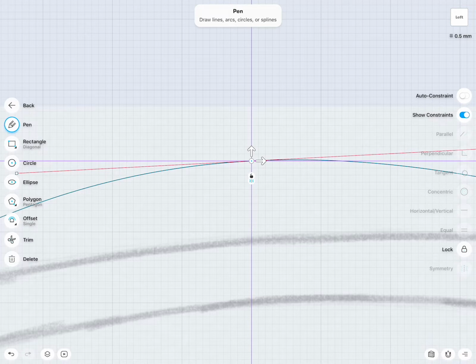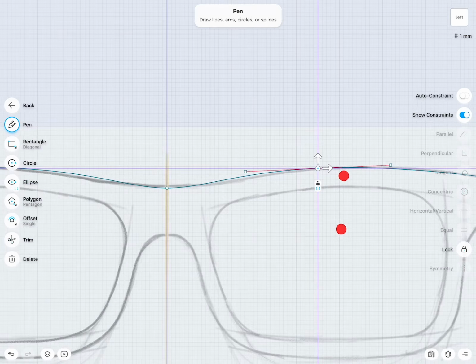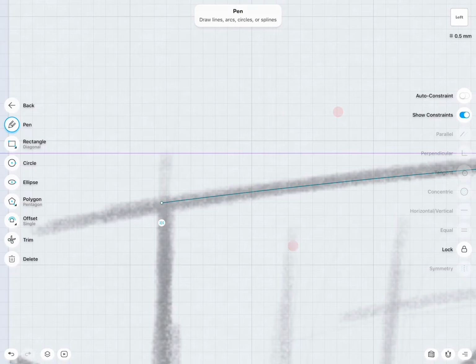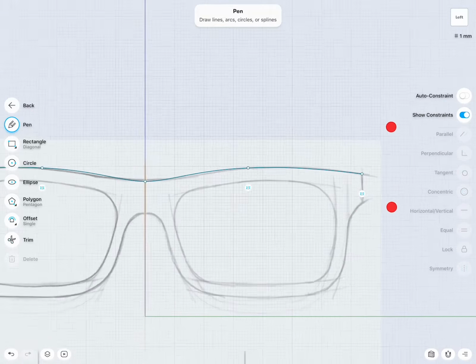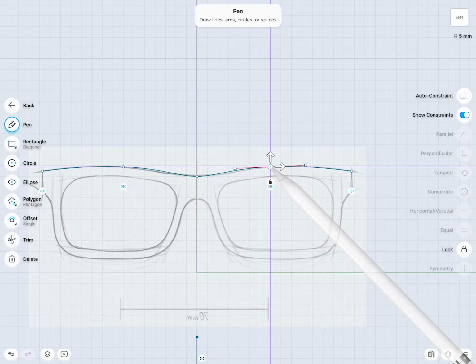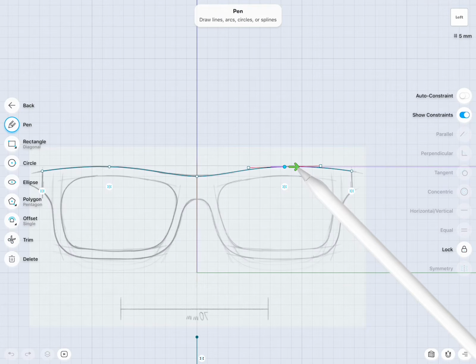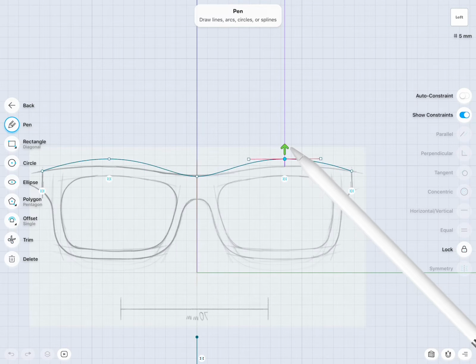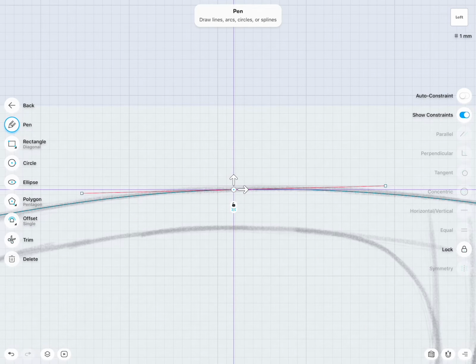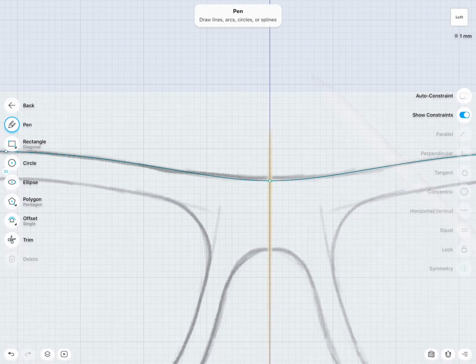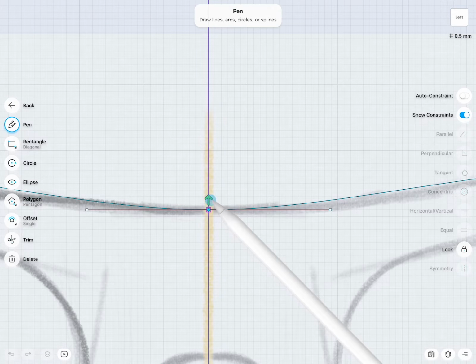Tap somewhere else. Then I select this point. The reason why I tapped somewhere else, on the screen you saw it deselected the point. If I select this point and then go to here and select this point, you will see I have 2 points selected. So be careful about this. Very nice. So we can then select this point and reposition this, and you see because of the symmetry I only have to focus on one side. I don't really have to be concerned with the other side because it always will be mirrored perfectly.